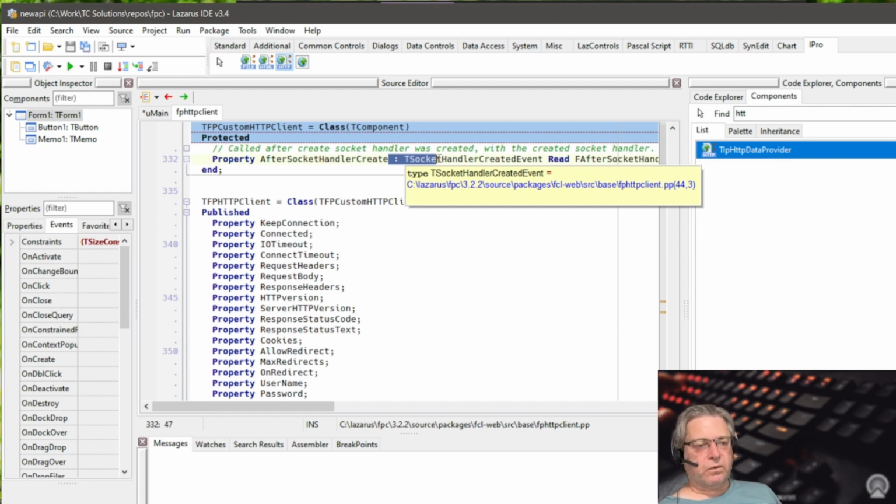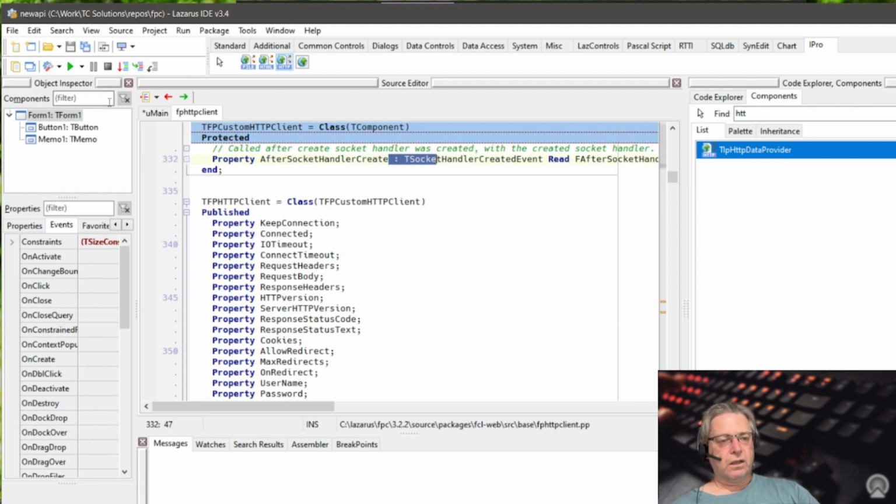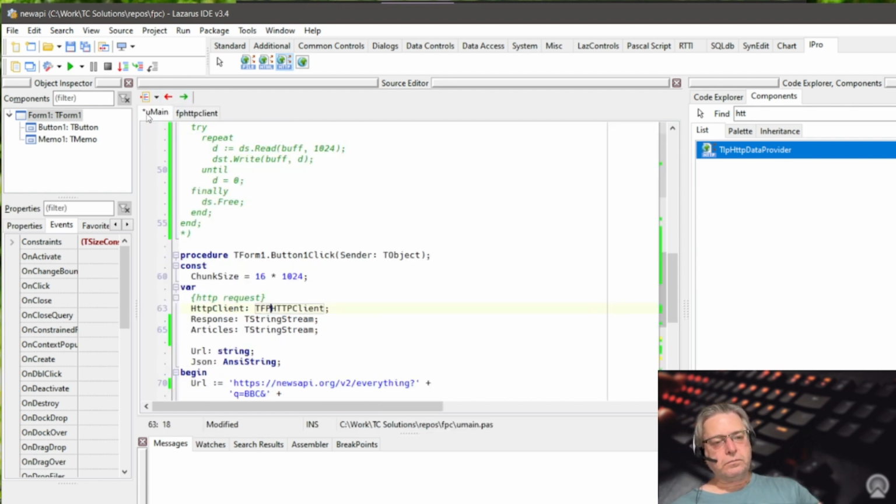So there is a lot to go for the IDE. It's, like I said, just a few. It's getting used to the environment, I would say. Now, what I thought I would do, like I said, was to write a program to connect to a news API and to retrieve the top news items.